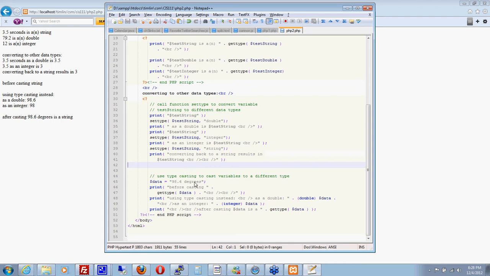You can print it out. One thing this shows you that's a little different is something known as casting. The set type is a permanent change in the data type. What we're doing here is something called casting, which is really just a temporary change. So I temporarily change it to a double, temporarily change it to an integer, and then when I print it out again, we see that it's still a string. That's because it's a temporary change. You don't really need to worry too much about this typing for what we're going to do in the later examples.